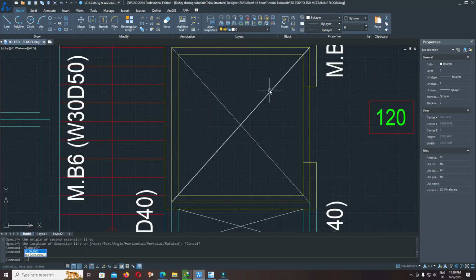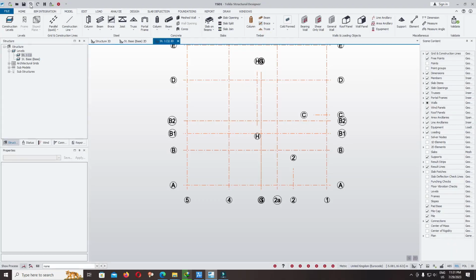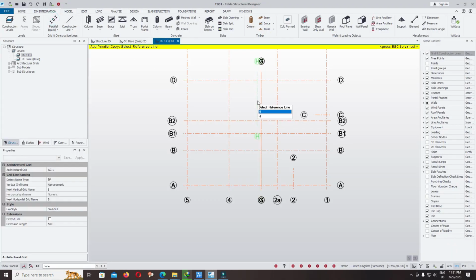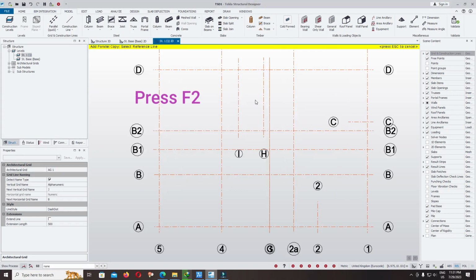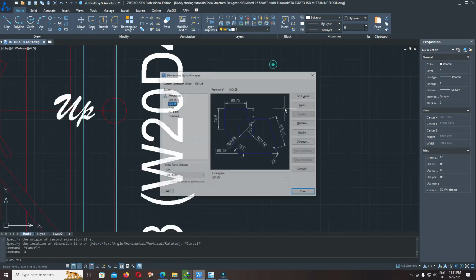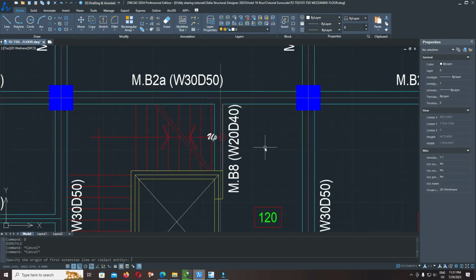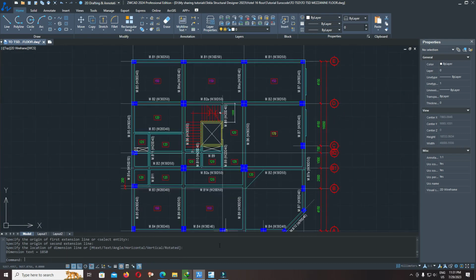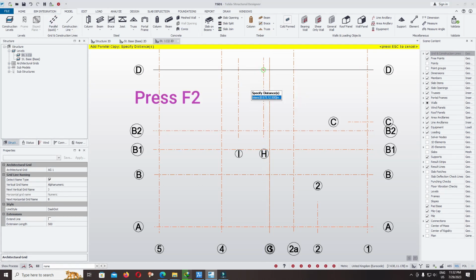And from the center to the center of the wall, check 2.1. Click on the grid line again. F2, 2.1. Enter. 1.85 from the grid line D. F2, 1.85.